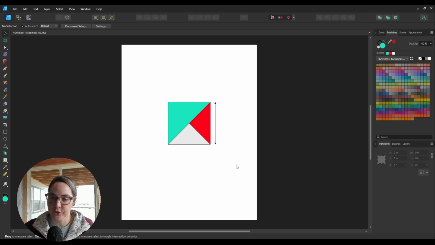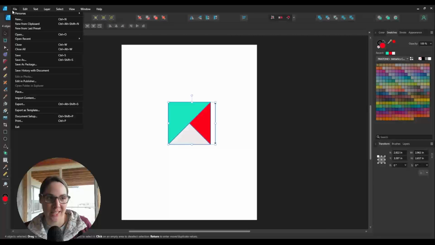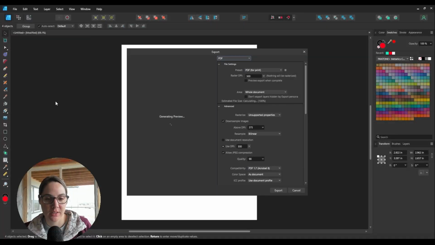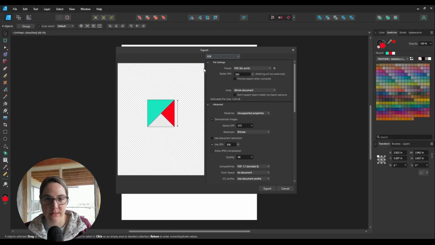To export, it's fairly straightforward, but again, there are some quirks here that make it a little bit more difficult to deal with than Illustrator. We're just going to highlight everything and come into File, Export. That's going to bring up a panel that looks like this. By default, it's going to want to give you your entire artboard because again, this software is mostly set up for digital artists where they're kind of doing this whole mural on an artboard and then exporting the whole thing. That's not what we're doing.